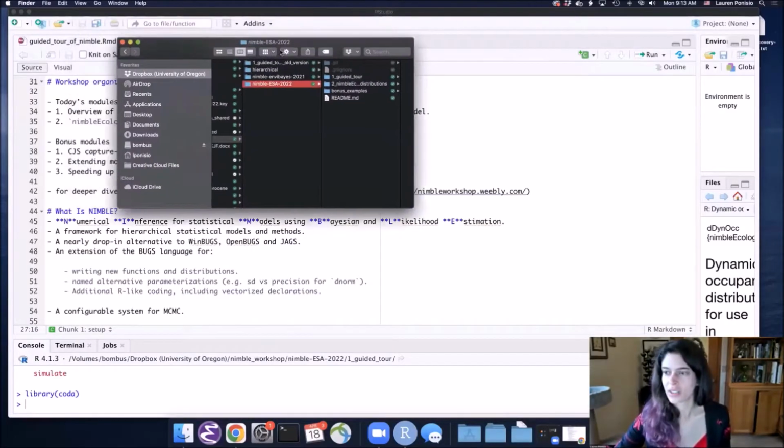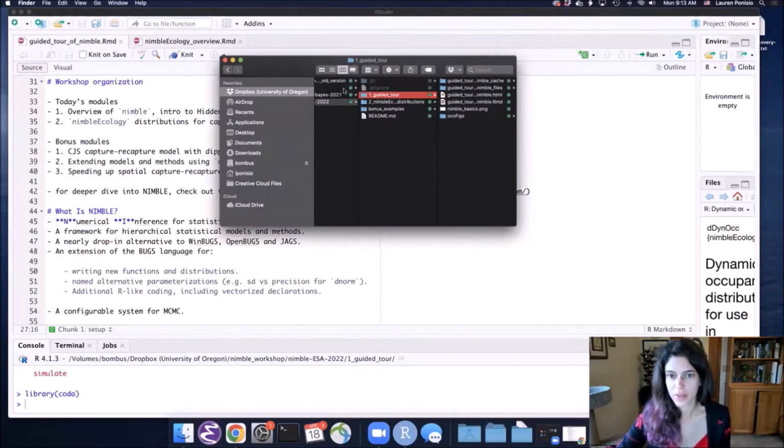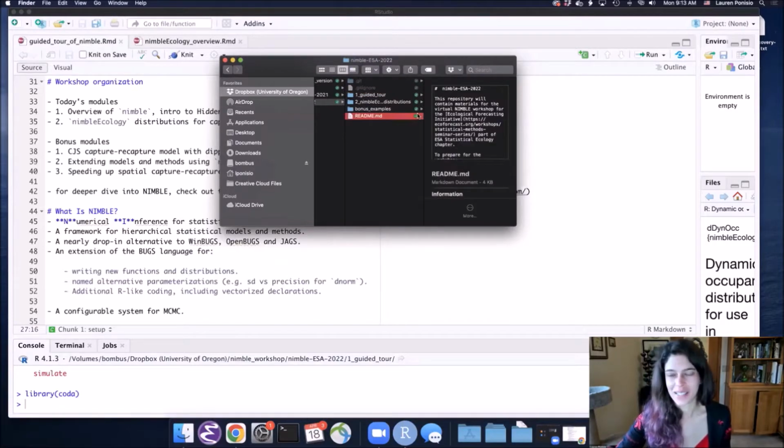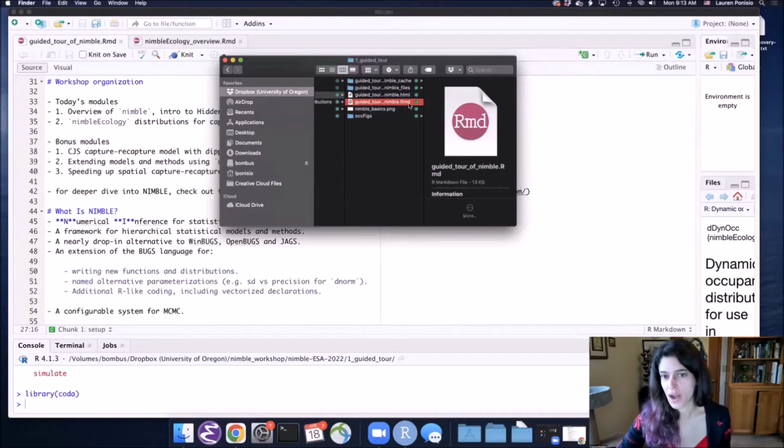So I wanted to start off with showing you guys how to follow along. In the GitHub repo, there's two folders, 1 and 2. We're going to start with 1, and then move to 2, really mixing things up. There's a README on how to install things, including Nimble, but luckily it's pretty easy because it's an R package. And I'm going to be working off the R Markdown file and having that up.